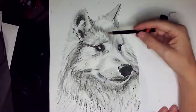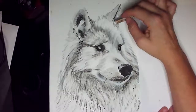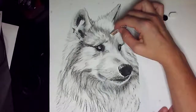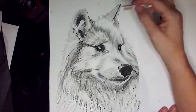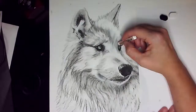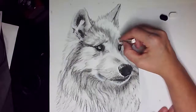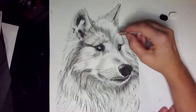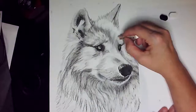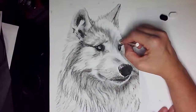So I just put in some white around the fur. And like I said, it's a dance between light and dark. You go back and forth from light to dark until you get your values. Values are the differences between the shades of gray, basically. How dark gray is this compared to that light gray? Especially in charcoal, where you're working in black and white, or just two colors, monotones. Monotones are fun to do too.